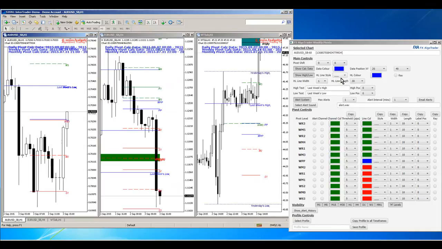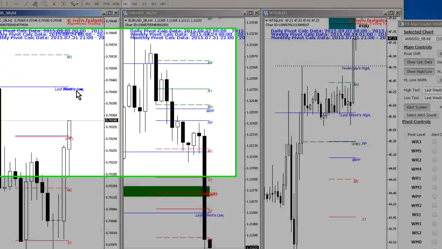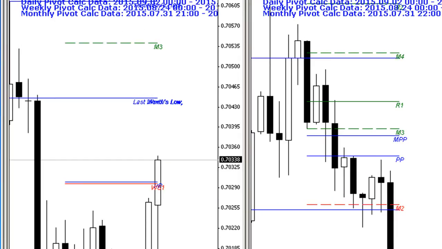Same thing with this Aussie dollar, US dollar. We've got last week's low. If I wanted to change that a little bit, I can remove the last week's low data there, or show it if I want to. I can change the label position as well. So I want to shift that forward a bit by say 4 periods. You can see that now breaking out there, and I'm just tuning that to meet my requirements.